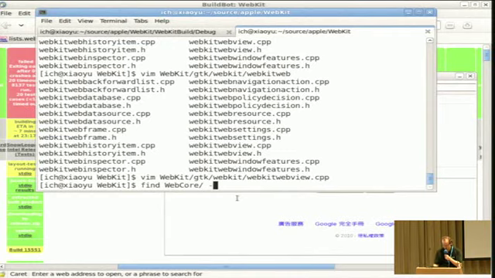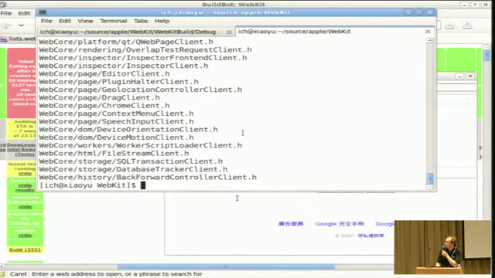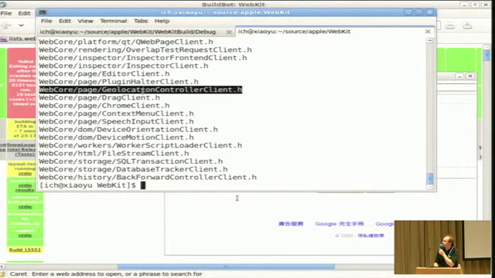So I'm looking in WebCore and I'm searching for everything which is called client.h. And we do use this a lot for many things. So we use it for editor client, for input method handling. We use it for drag and drop, for context menus, for providing the geolocation to WebCore.